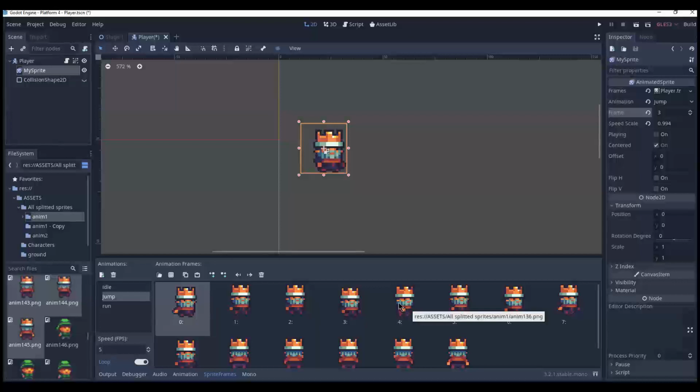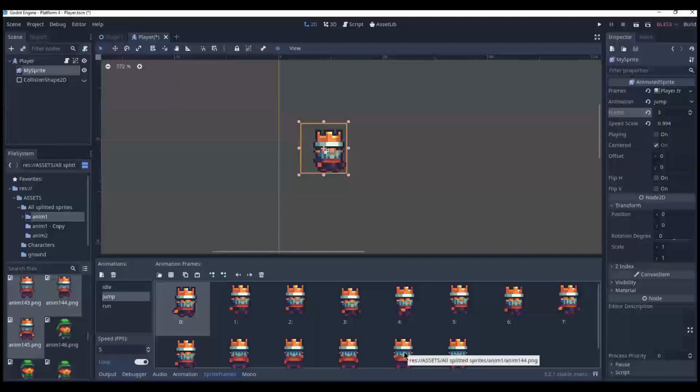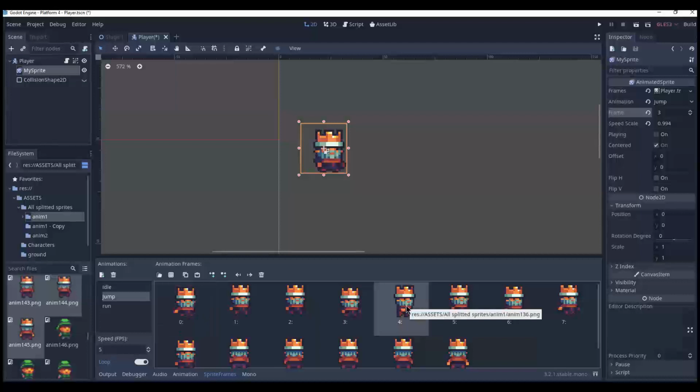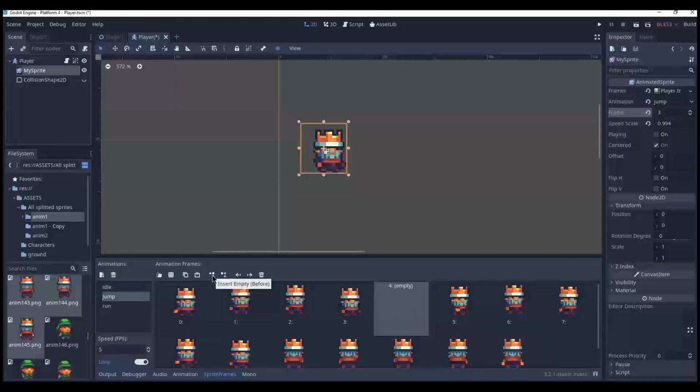And it is very easy. So what you simply do is you select the frame after the end frame, and you insert a frame to the left before, and this will set the cursor to this frame. Now all you got to do now is delete, and it will stick to that frame.